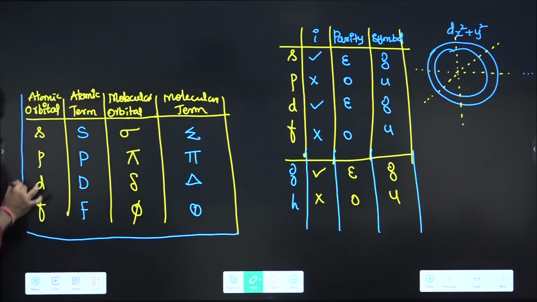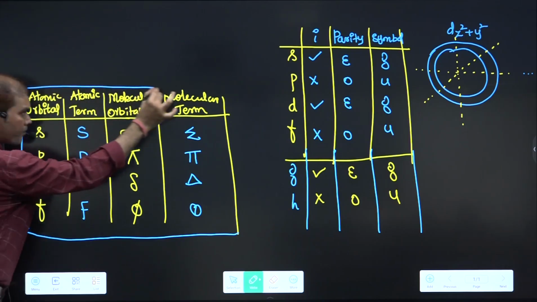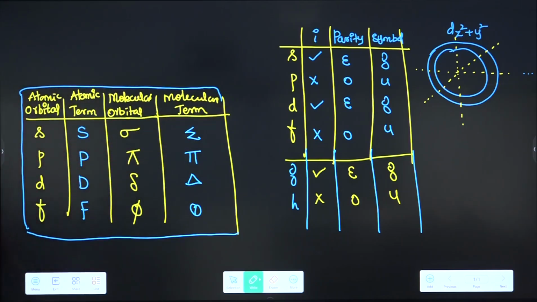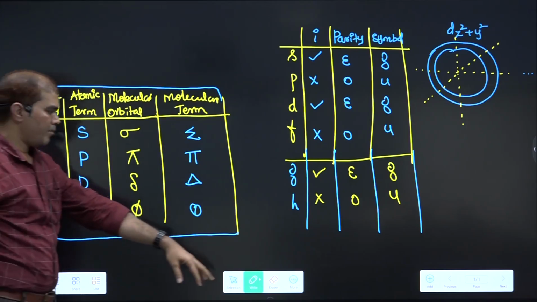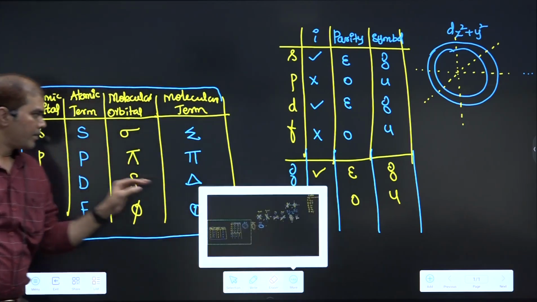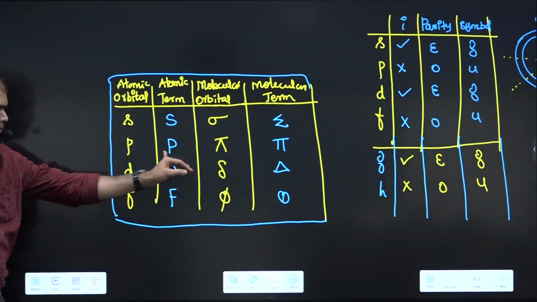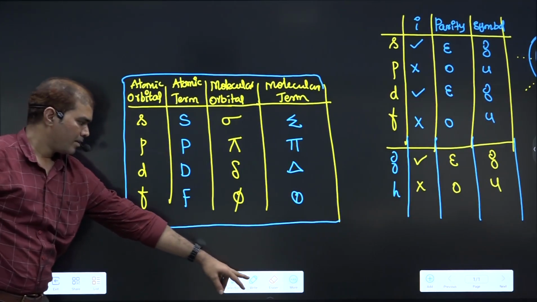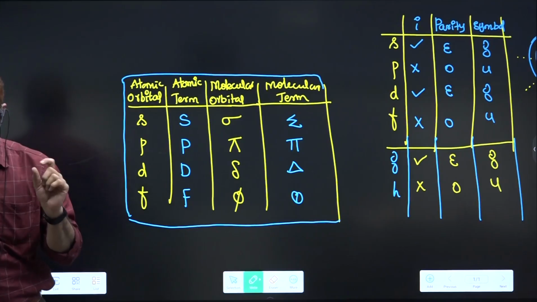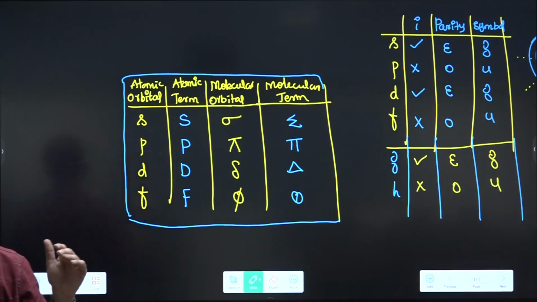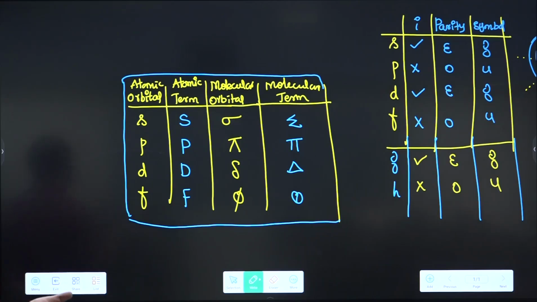Can you look at the correlation? This is a correlation table which I have clubbed from different energy levels. If I am taking an orbital, is orbital an energy level? Yes. Orbit is an energy level, orbital is an energy level, everything is an energy level.